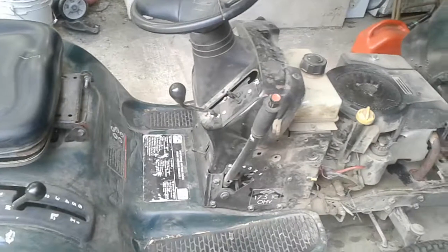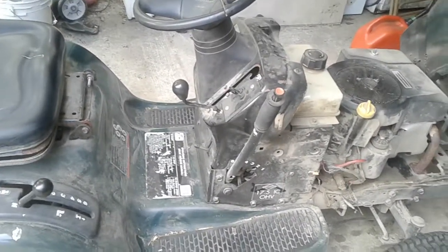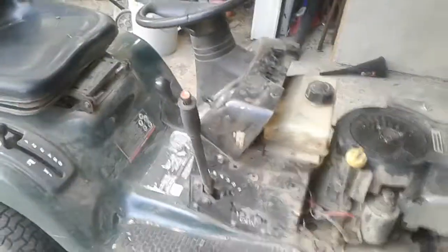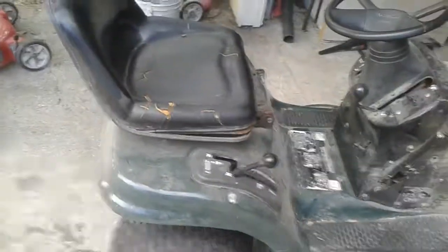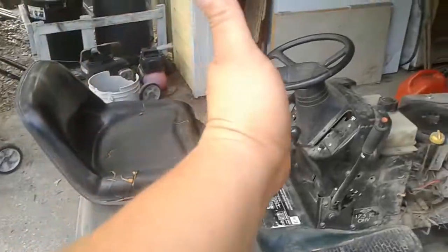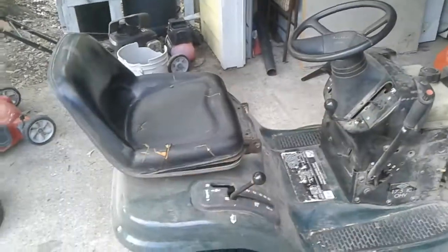And what else? Not that it's the greatest or the best looking, but that is not the original seat. The original seat actually was a whole lot smaller, and also was way up too close to the, I could not drive this without the steering wheel hitting my stomach.